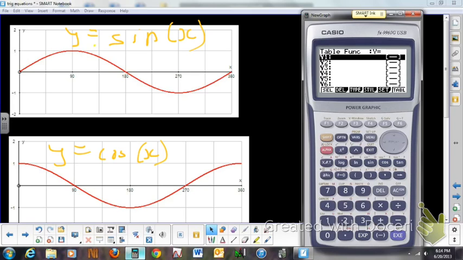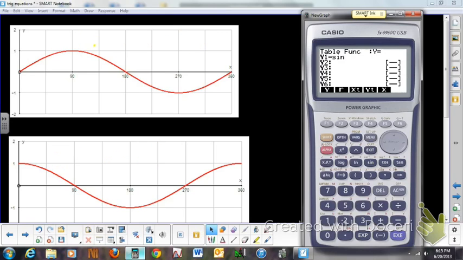And the reason, if you take a look, they start from 0 to 360. So we want our calculator to reflect all of this. We can put into the calculator sine x. I'm just going to get rid of the drawing for a second so I can use sine x, and we're going to put brackets around that. Now I don't know about yours, but mine seems to like brackets around the x. Execute. And if we want to look at a table, if you look at the table it will go 0, 0.